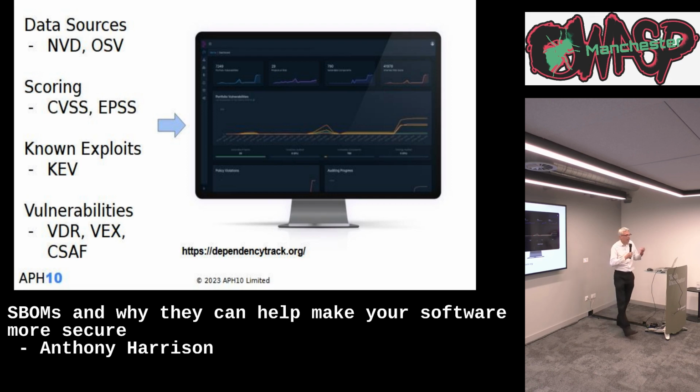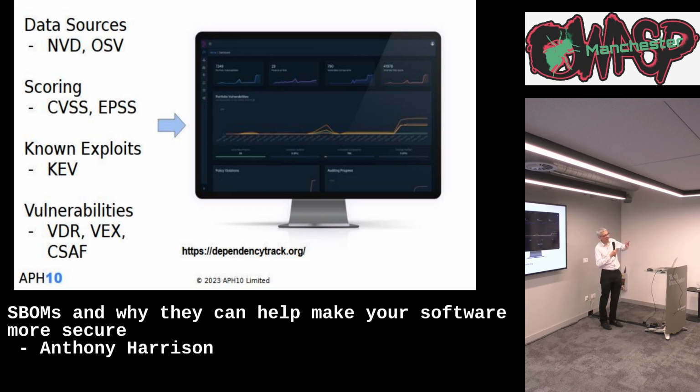And then there are things about vulnerabilities, and we'll see this a bit later. But there are different ways of saying, okay, I've done this scan. These are the vulnerabilities that the scan says. Actually, I want to triage them and say no, they're not really viable because the reference may be a function in a library, and I don't use that function. So therefore, I can't be exploited. So VEX is one way of defining it, which is a vulnerability exploitability exchange.